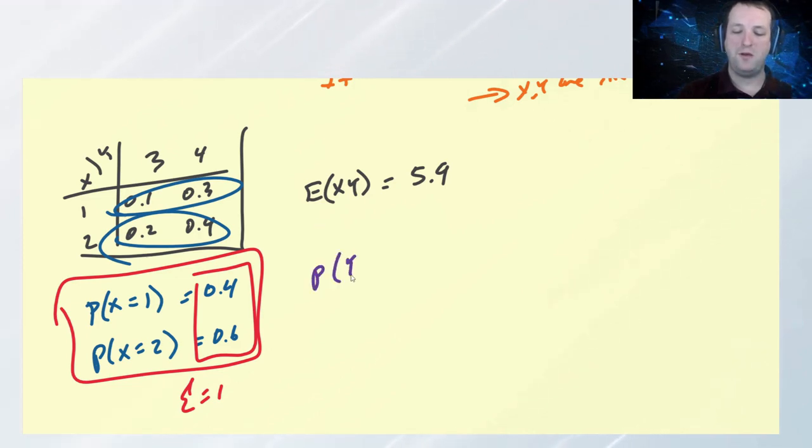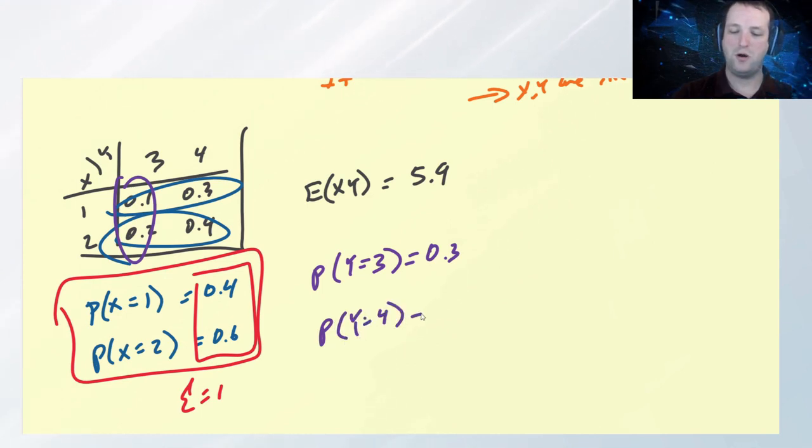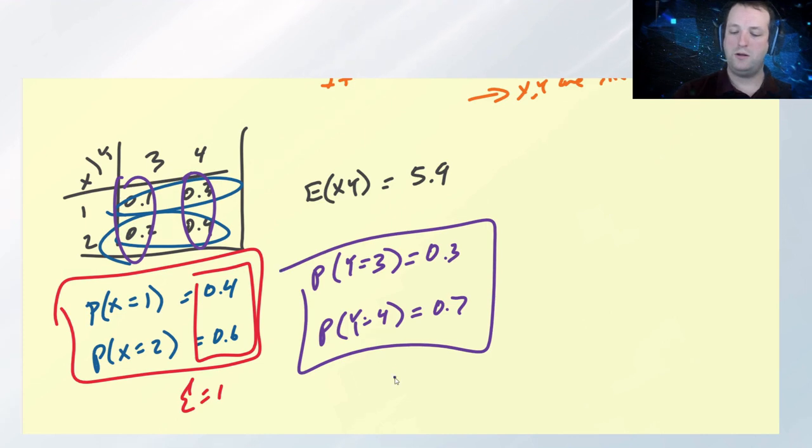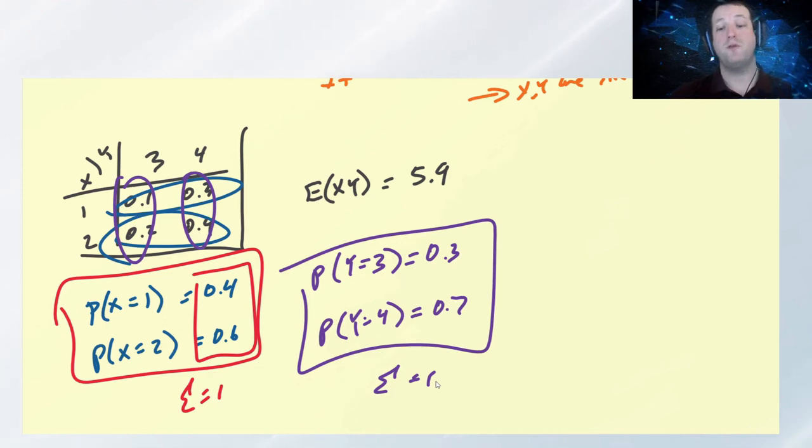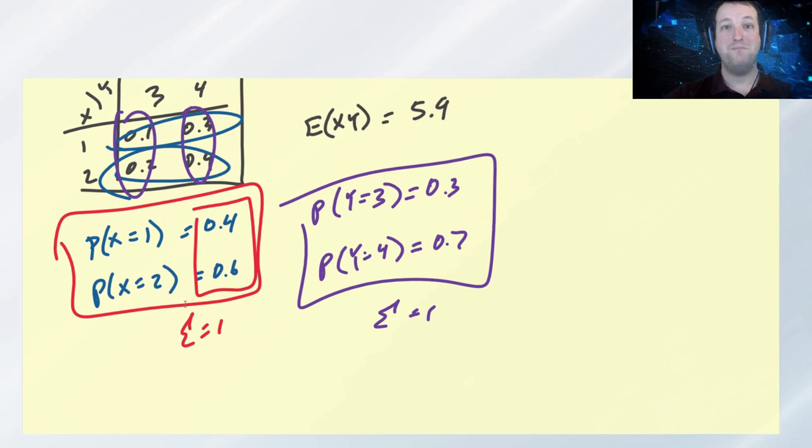We can do a similar thing for y. So what is the probability that y is equal to 3? It can't be equal to 1. It can only be 3 and 4. So that's the sum of the first column, which is 0.3, and the probability that y is equal to 4 is 0.7. That's the sum of the second column, right? Clearly the sum across all values here must be equal to 1, and we call this table the marginal probability mass function for the random variable y. All right? So now I can calculate the mean of x and the mean of y independently.